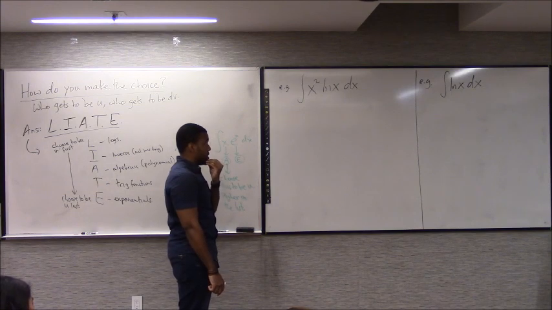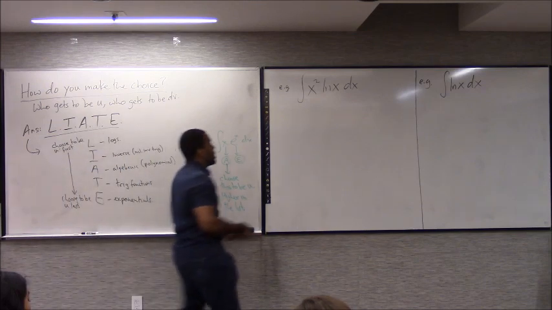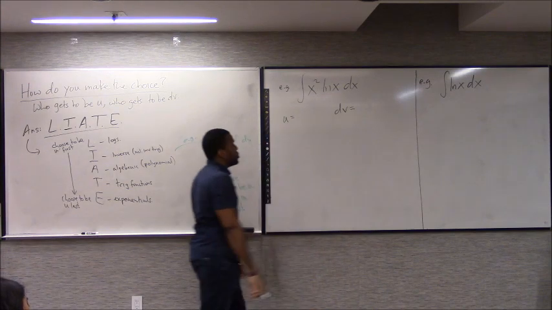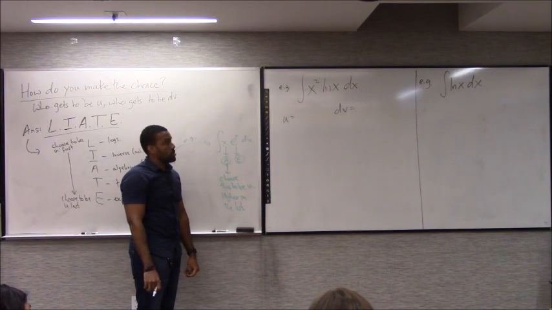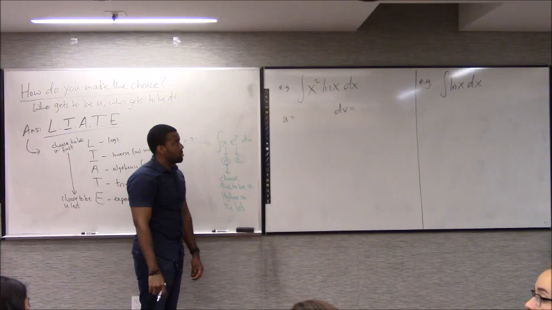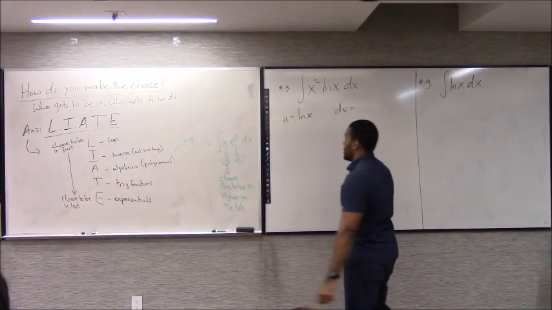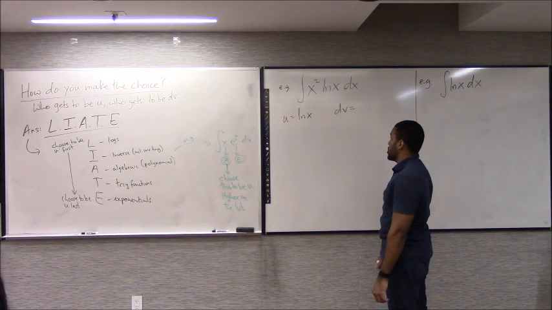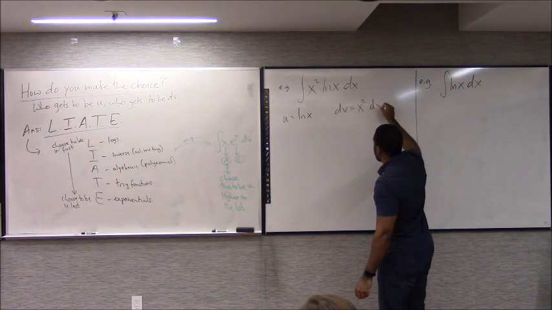Now once you start thinking integration by parts, how do you choose the pieces? According to that, u should be ln x. Now to go by what's easier, it's pretty easy to differentiate x squared, but that's not how we're making the choice. dv then, by process of elimination, will be the x squared part.